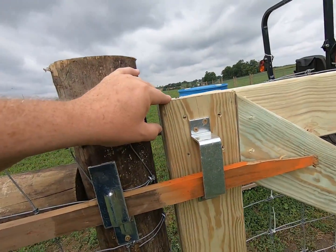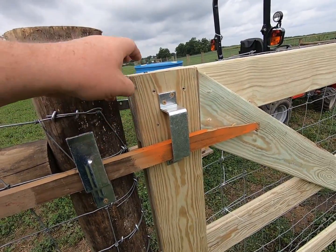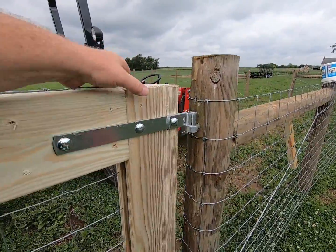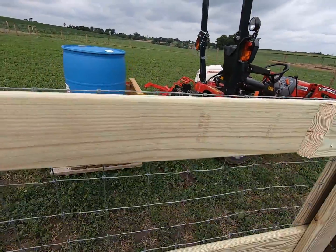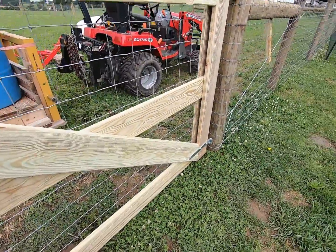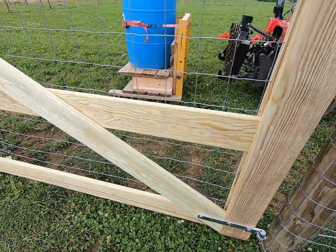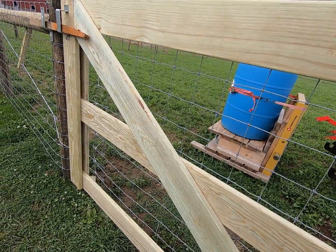I'm going to go ahead and start getting the lumber cut. Very easy to do with these gates. It's just 4 uprights, and I'm making these 4-foot gates, 4 foot high. So there's 4 uprights, 2 on each side, sandwiching the cross members in. So you got 2 here, sandwiching the cross member here. And the cross members are whatever width the gate that you need. And I have my diagonal. Just a note on the diagonal, when you're building these, you always want your brace diagonal to be leaning into the opening.